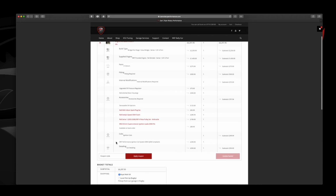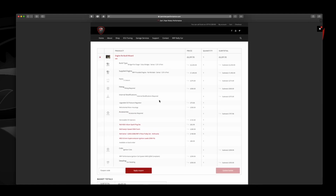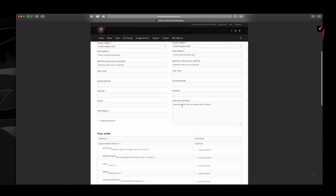Okay guys, so once you've gone to basket, your order is all filled out here, and then it's proceed to checkout if you wish to go further. In this you can put your order notes in here. So for the colours that you want, or any other specific requirements which are not in the configuration tool, you can all put in here, and we'll get back to you for the availability.